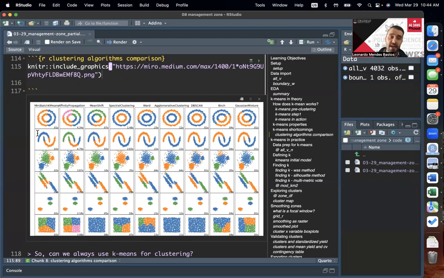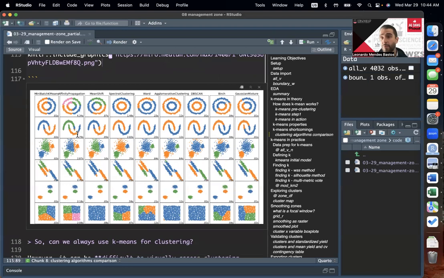These data sets I'm showing you are all 2-dimensional, right? There's X and Y. So it's easy for you to plot, see the clustering results, and see if it makes sense. However, normally we use clustering algorithms with multiple variables, multiple dimensions, where we cannot visually assess the quality. So knowing the shortcomings before selecting a clustering algorithm is better information to have, and then selecting the proper algorithm for your data, rather than simply assuming it's going to work well in all cases. That's the point I wanted to make. K-means is useful. It has shortcomings.